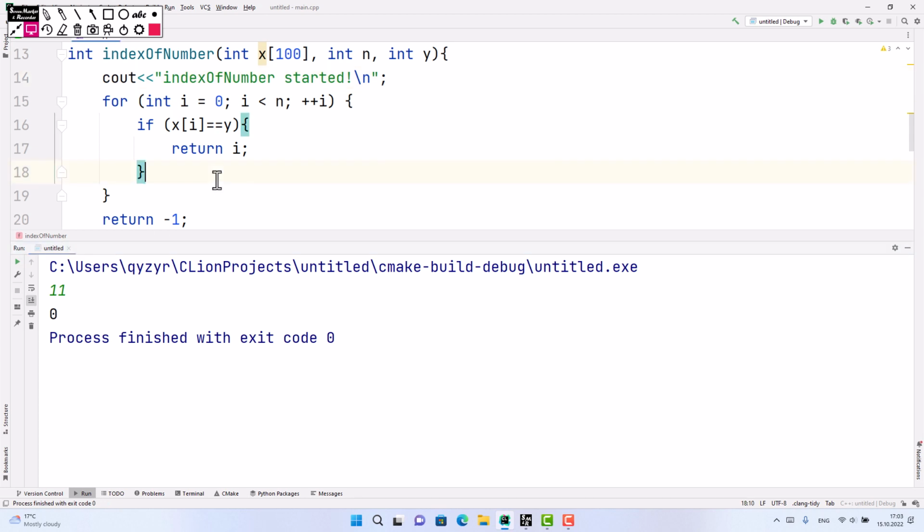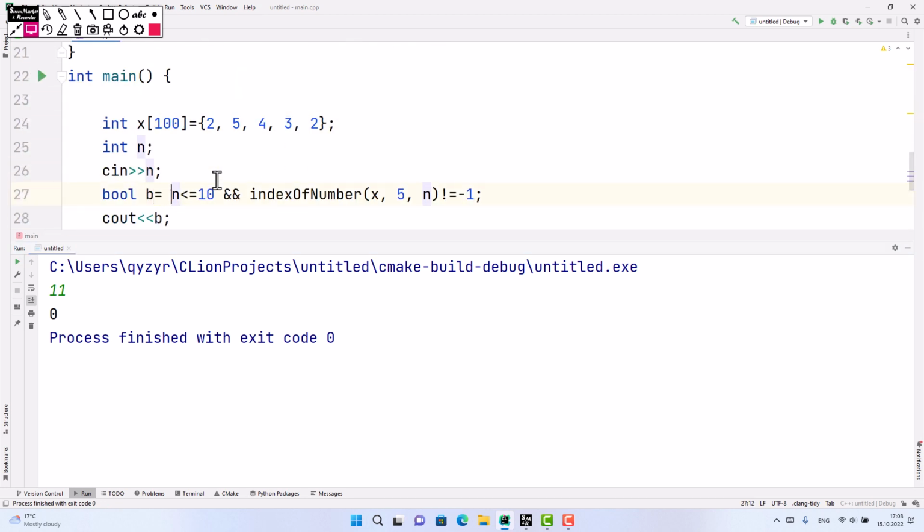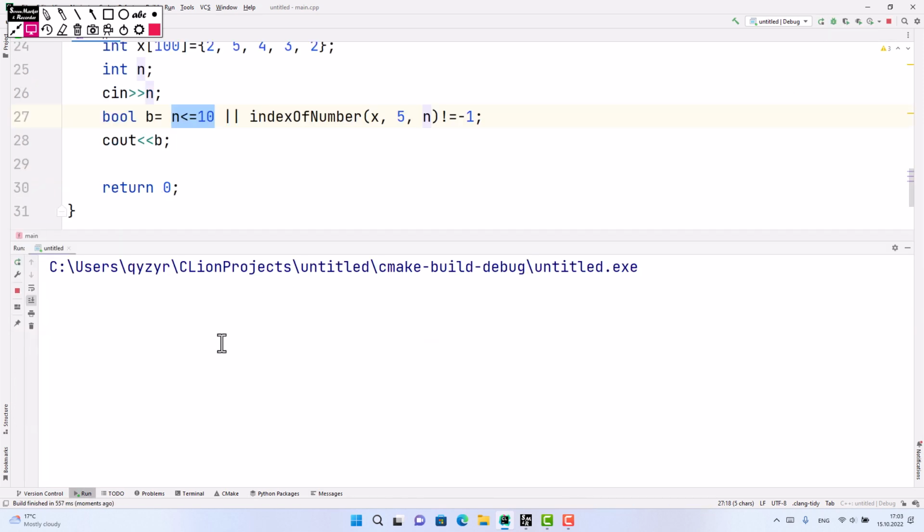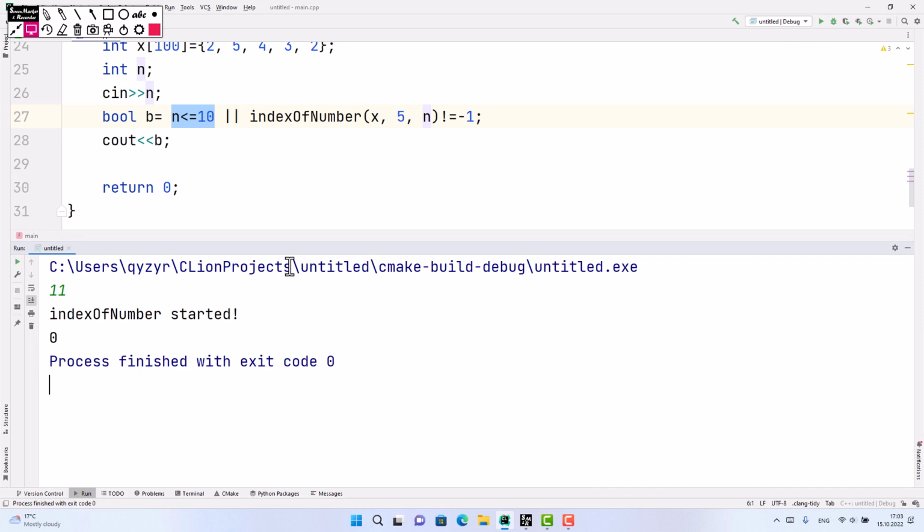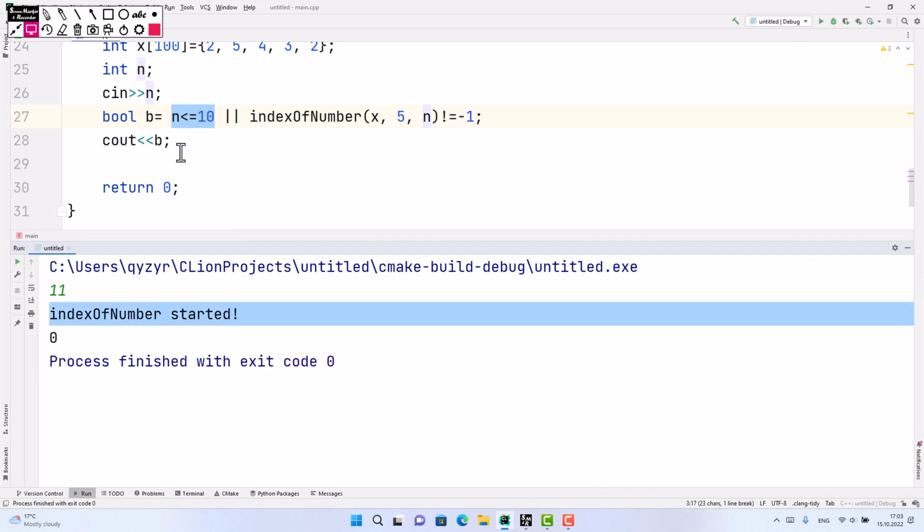So it will not start. So it's also about the OR operator. In this case, it's clear that if the first one is true, then it doesn't make sense to check the second, because it will be true in both cases, whether this one is true or false. So let's see, for example, 9, not true. If we call it with 11, it will return false, and this one will be invoked.